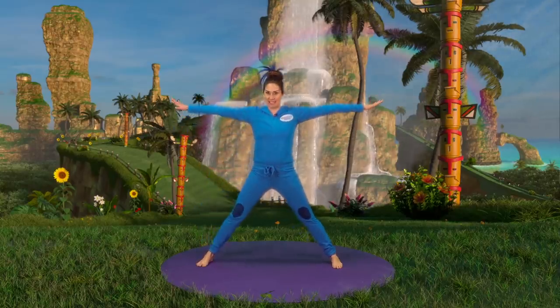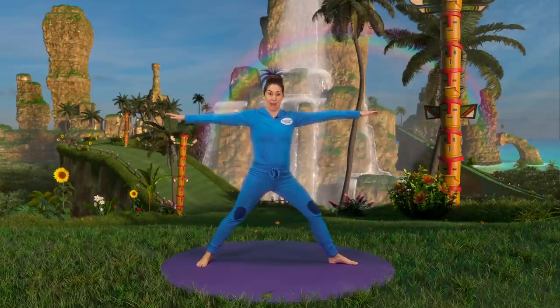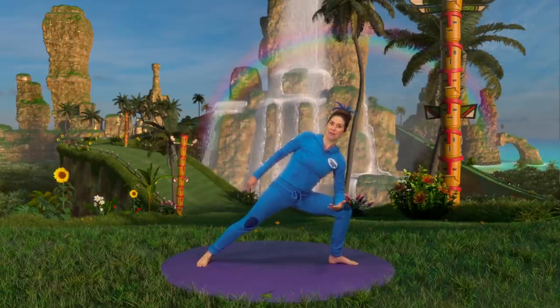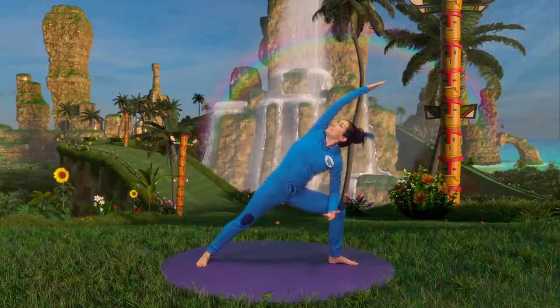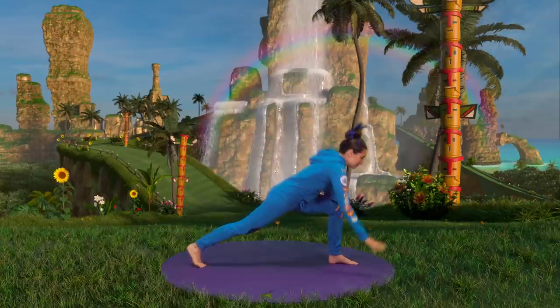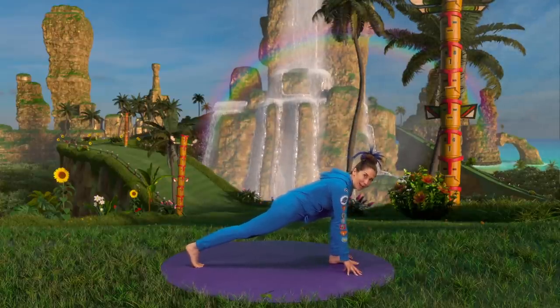Coming up to stand, arms wide, we turn our toes to face the other way now, and we bend our knee. We put our elbow on our forearm, down on our thigh, and we take our top arm up and over our head, seeing if we can look up under our arm. Amazing, well done everyone. Now we twist to the side, and we come into our Sonic runner's lunge again.